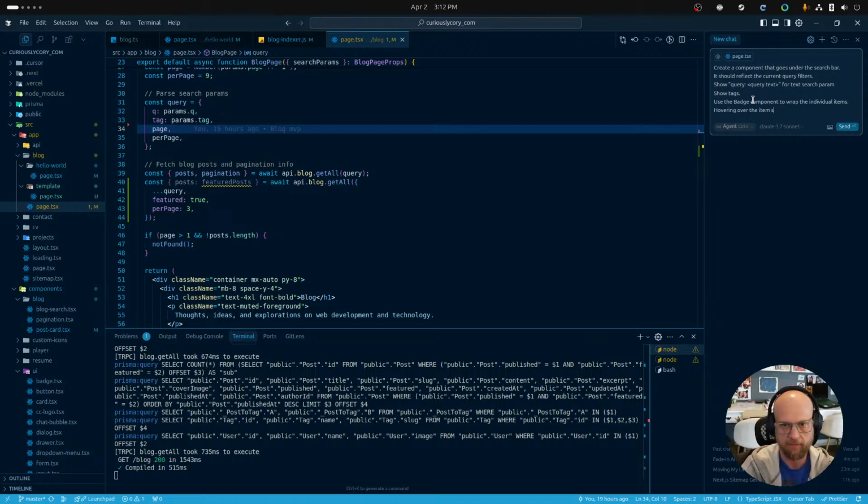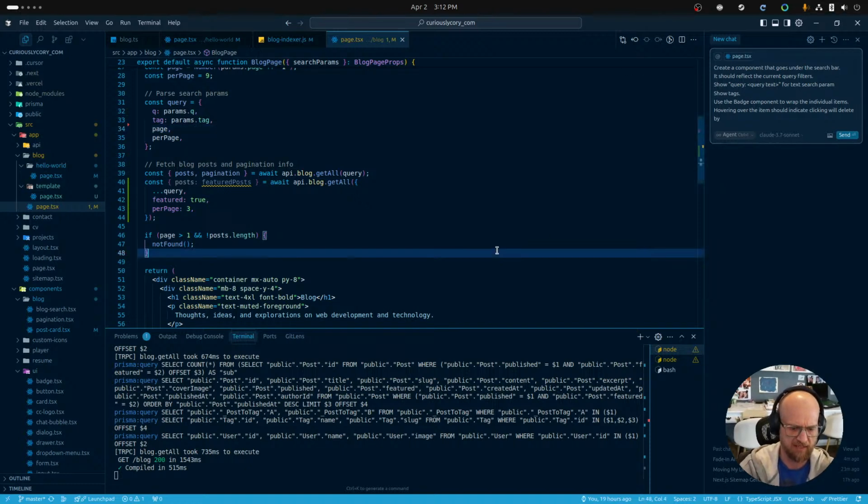Hovering over the item should indicate that clicking will delete it by showing... I'm trying to think, could I have something come up that shows a trash can or something, or I could set the badge to a destructive state.